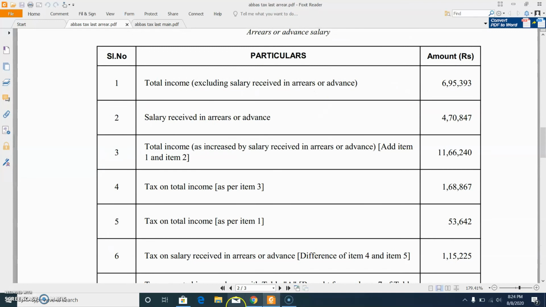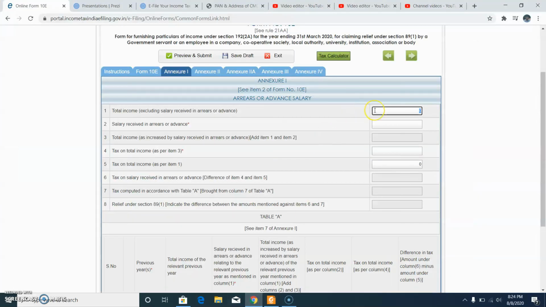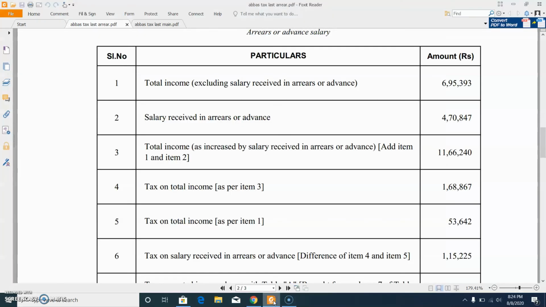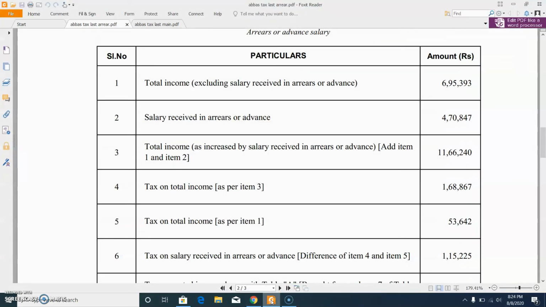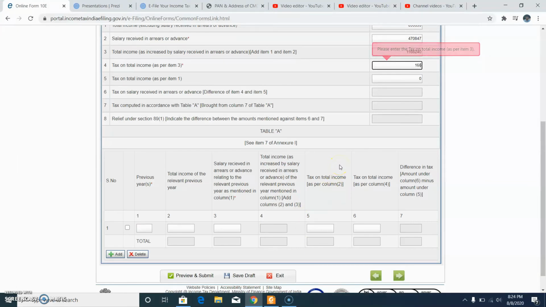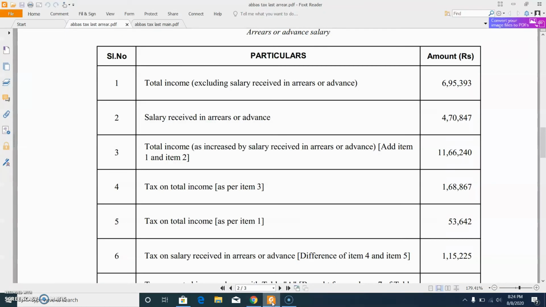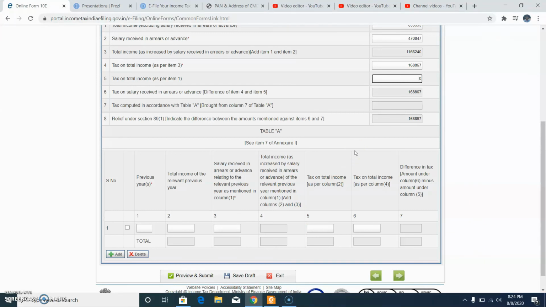The total income is 6,95,393, and it is asking for the arrear amount received, that is 4,70,847. Then it is asking for tax as per column 3, that is 1,68,867, and then tax as per column item 1, that is 53,642.